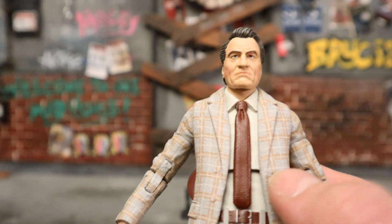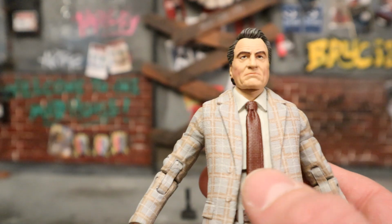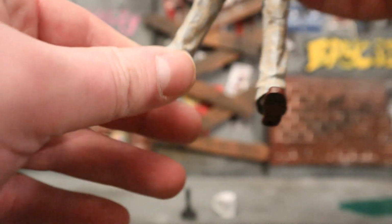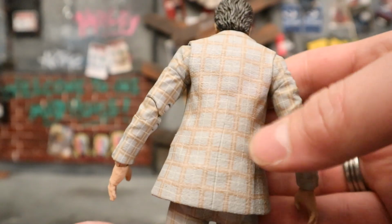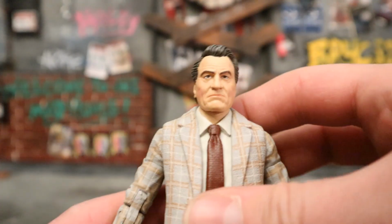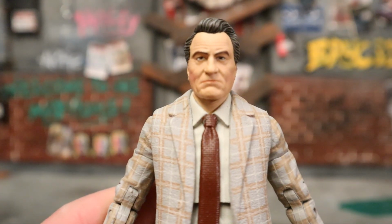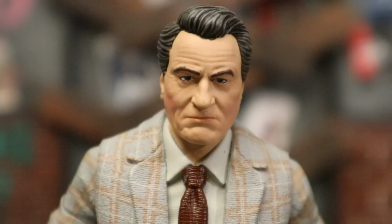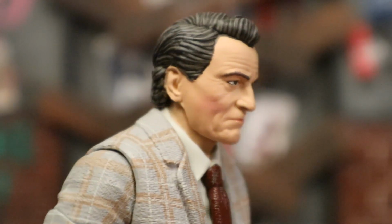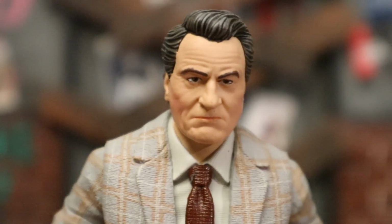He's got the tie. I can totally recognize the body, the sort of cut in the joint here, the diaper, the legs, the awkward sort of feet, as far as they're hard to articulate or they don't move very well. I really, really like the pattern on that suit, though. Double jointed elbows, double jointed knees, and fantastic civilian and suited body type figure. And a closer look at his face and head sculpt, which I think looks excellent. Murray Franklin.